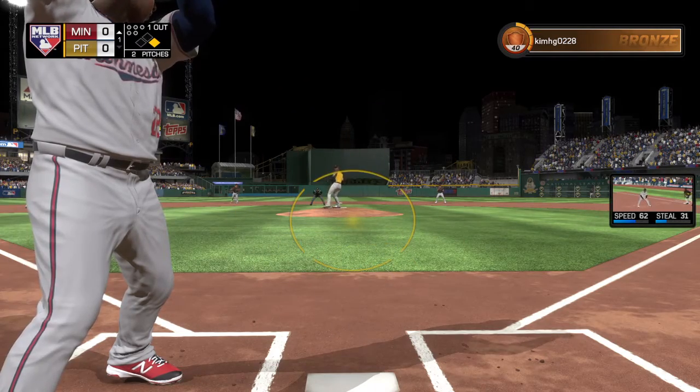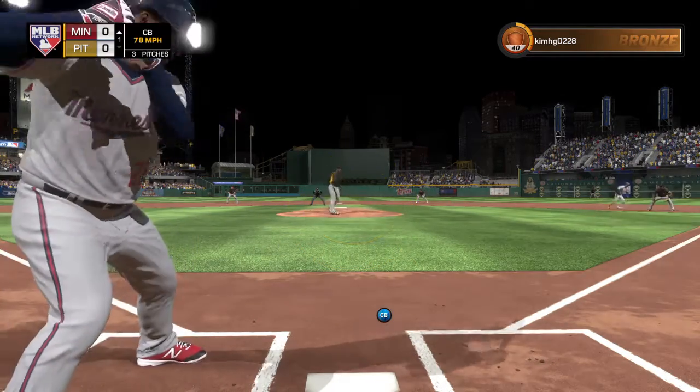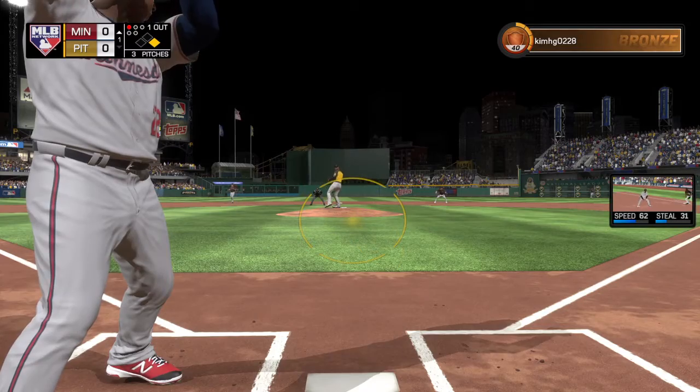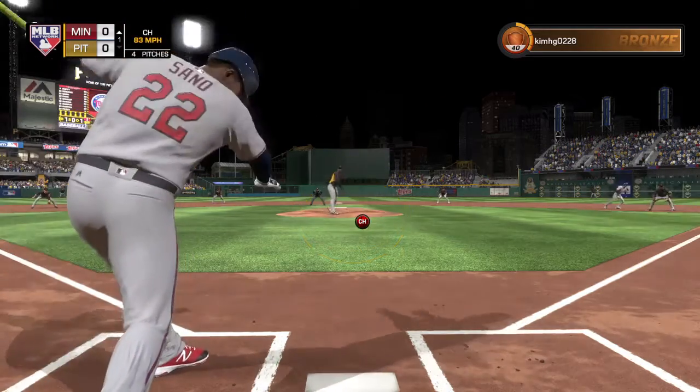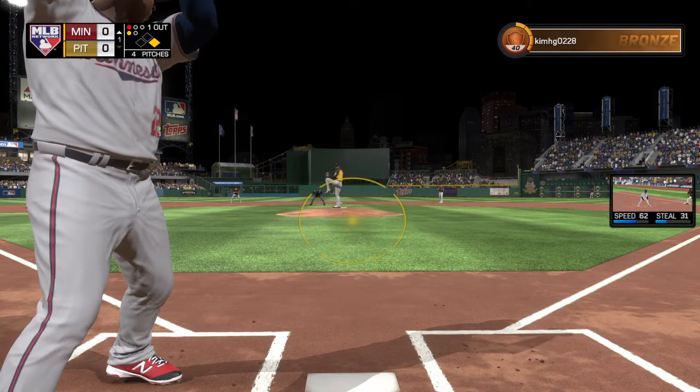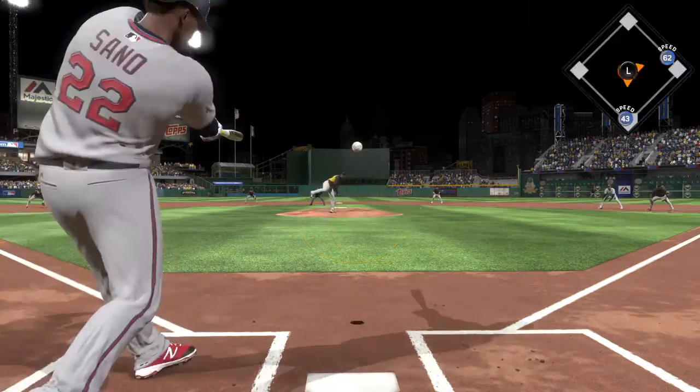First pitch of the at-bat on its way. And a good idea to hold off on that swing. It's ball 1. Ready with the 1-0. And that changeup makes him jump. A swing and a miss. Beautiful changeup. Got him out front with that swing right there. That's what a changeup will do. Just keep you off balance.